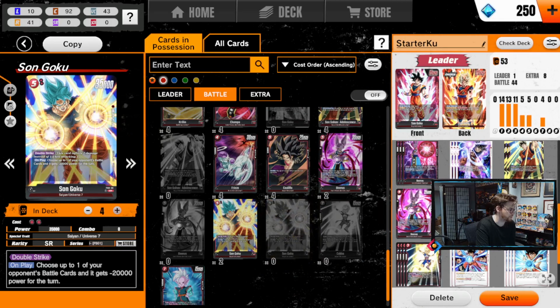All right, so we got Goku here, 4 of double striker. Main reason why you play it: generally, you can close out games on turn 5. You just play it, and if you've applied so much pressure at 2, you just hand dump. Most of the time, you can just win.